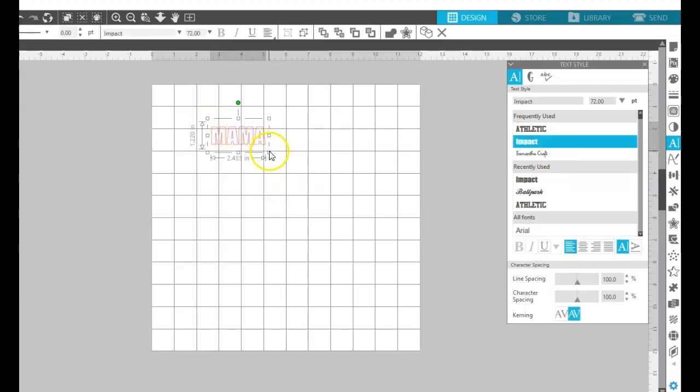So now I'm going to make this bigger. Right now it is currently 1.220 inches tall and 2.455 inches wide. So I'm going to go here in the corner and just pull this box out.